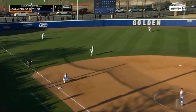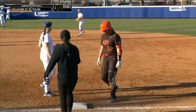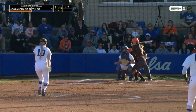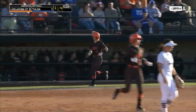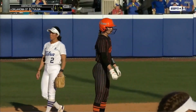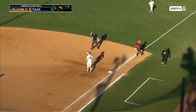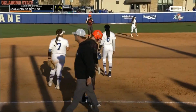That one toward left field, and is that a catch? No, it's hopped in. It's a trap for Mackenzie Denson, and Mackenzie appears to be shaken up. And that's ball 4. So that's the second walk, and a runner at second, Wark, and Schneidmiller at first with a free pass. She's going to try to slam the door. Bouncer to third. Skaggs makes the play, but runners move up into scoring position. Wark to third, Schneidmiller to second.